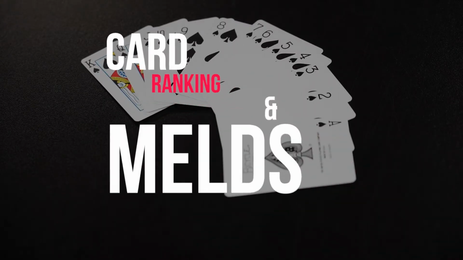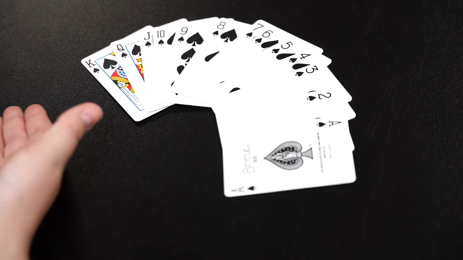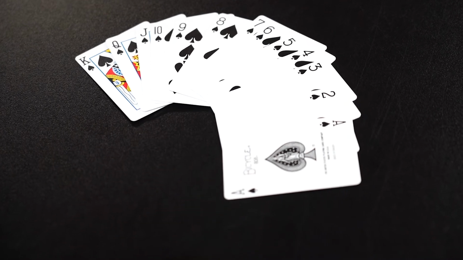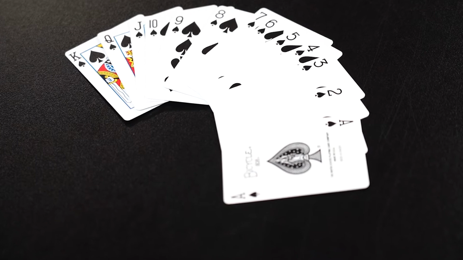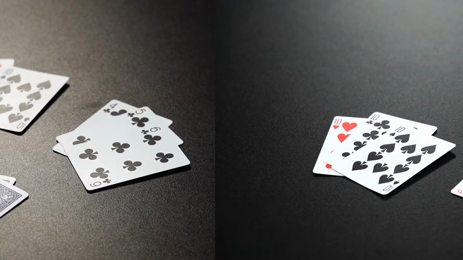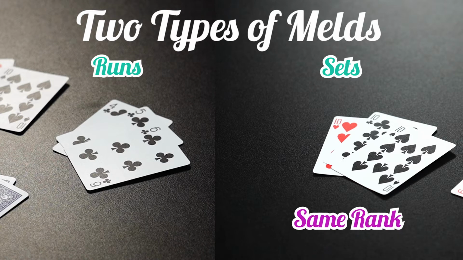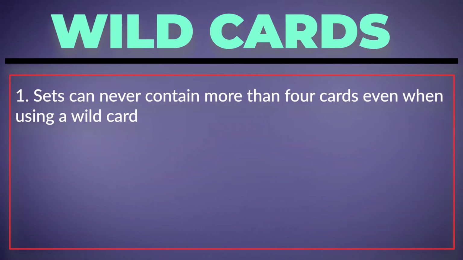Card rankings and melds. The ranking for the game Crazy Rummy is King high, Ace low. Ace is always low and cannot be used as a higher card in runs over a king. There are 2 types of melds, sets and runs. Sets contain 3 to 4 cards of the same rank. Runs consist of 3 or more cards of the same suit in consecutive order. Sets can never contain more than 4 cards, even when using a wild card.